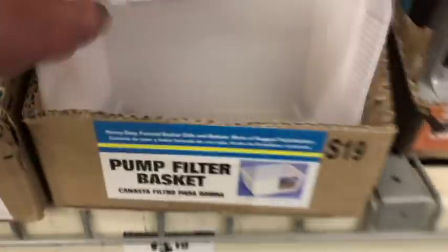All right, the tub. So we need a tub in order to catch the calcium deposits, a little basket for our pump. It's only a few bucks.